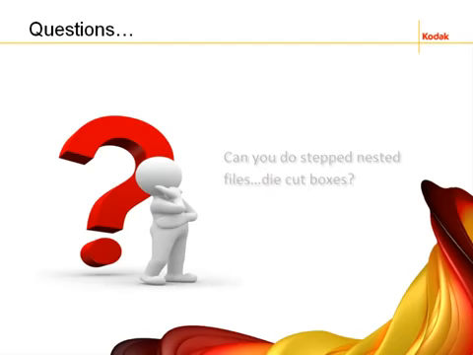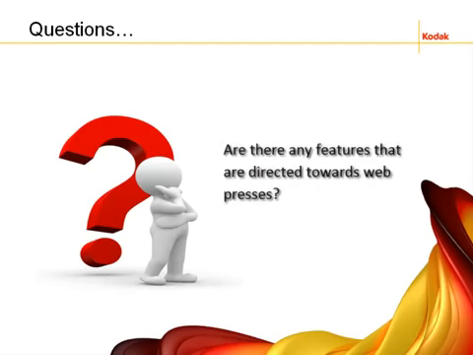Okay. Are there any features that are directed towards web presses? I would have to say PREPS 7 specific, no. I think we did most of our web capabilities when we worked in PREPS 6.2, 6.2.1, and 6.3, where we gave the user expanded capabilities with custom fold patterns. And through the use of custom fold patterns, then you can get into defining new folding sequences that are web specific. So that would be about the extent of it.